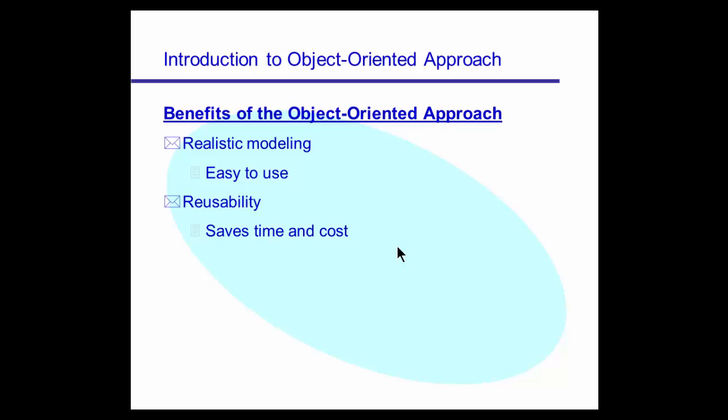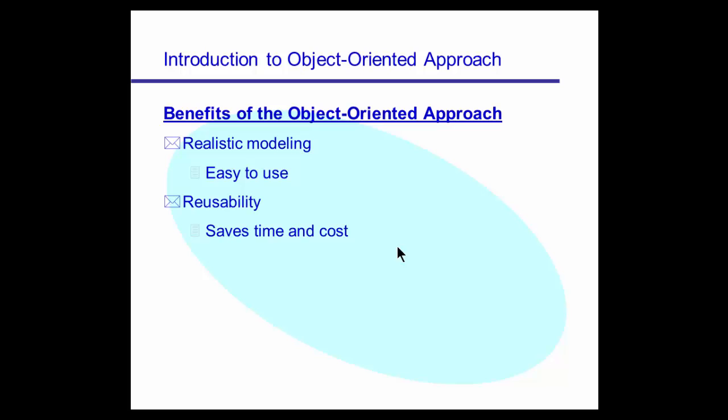So next we have the benefits of the object oriented approach. What are the various benefits? What does object oriented give you as an added advantage when compared to structure oriented or procedure oriented programming languages? The first one is realistic modeling. It's very easy to develop programs based on objects rather than using functions and function calls and go to statements, which were widely used in the procedure oriented approach. All these hurdles were removed in the object oriented approach, and it's very easy to develop programs in a realistic way.